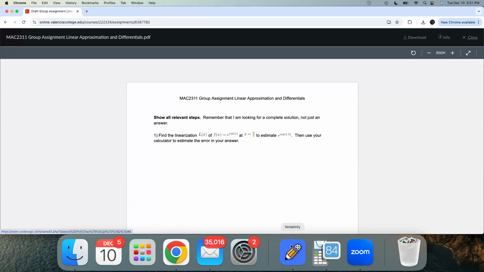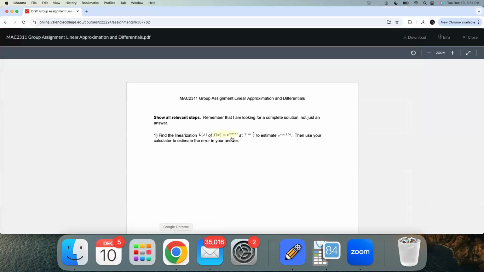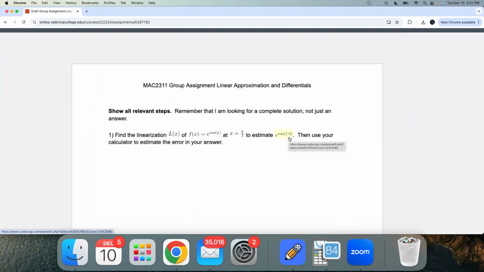And there's your x naught. So your formula is going to have an x in it. You're going to have some number plus some number times x minus pi over, what was it? Pi over 2. That is your linearization. It's a formula. We're going to use that to estimate our function at a nearby point.